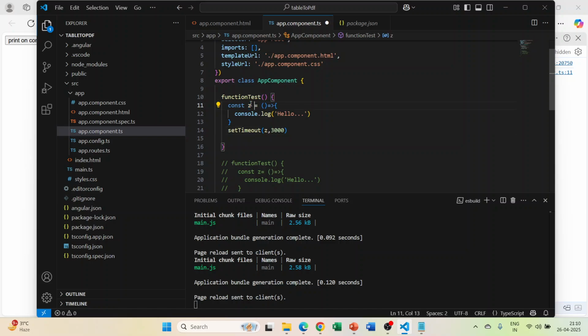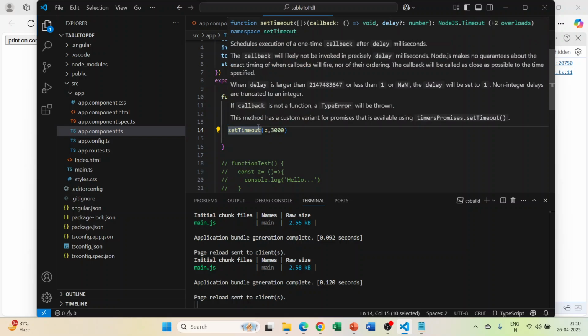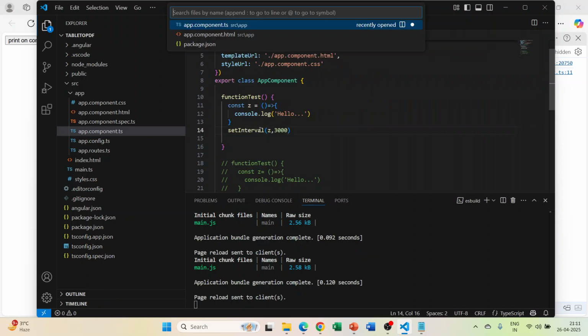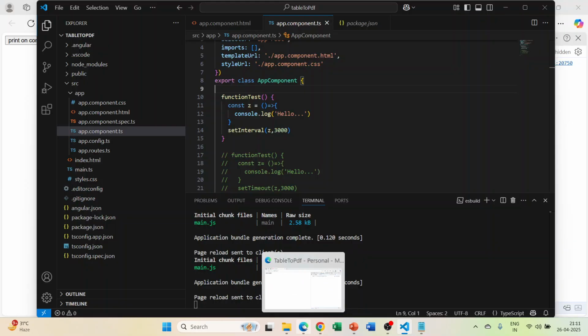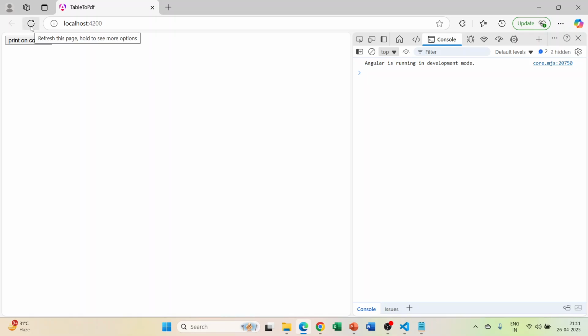This is z, so z equal to this one. In place of this setTimeout, I just replaced it with setInterval. I will save this file, go to the browser, reload this, and print on console. Look what is happening.